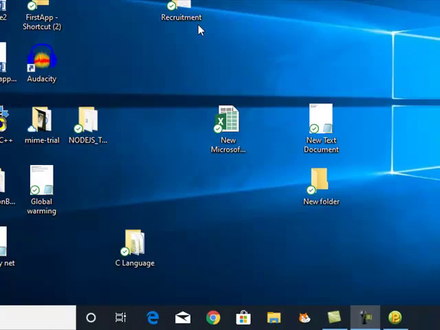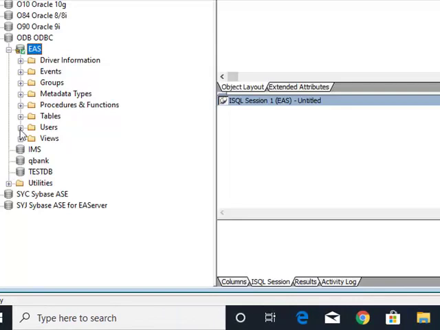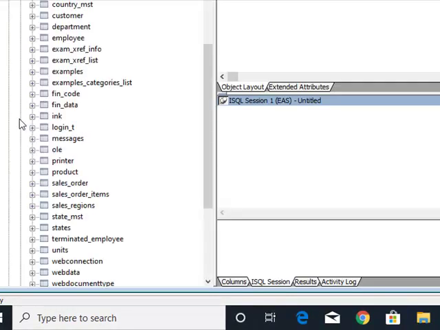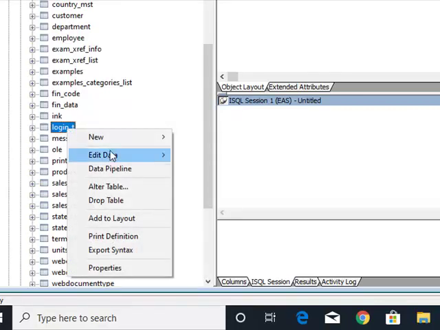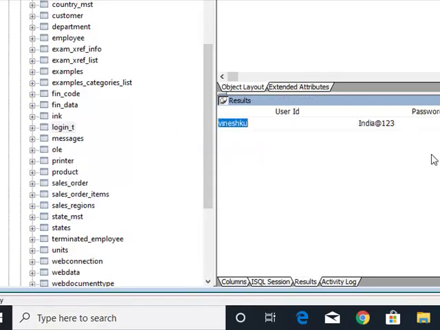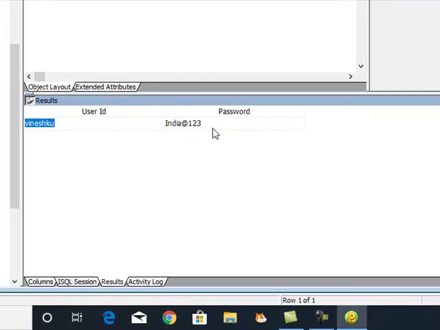Let me create one table first for login. Here is the table. I think I already have one table. Let's see what data I have here. Oh, very good. So we have user ID and password.